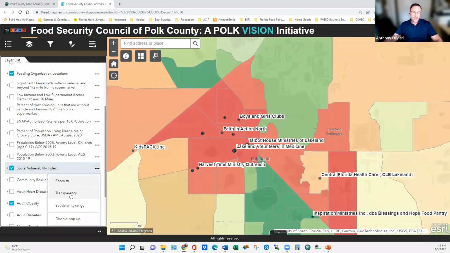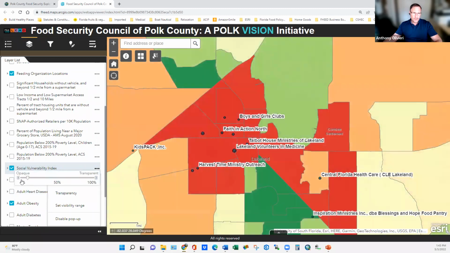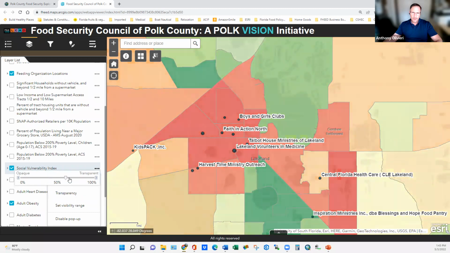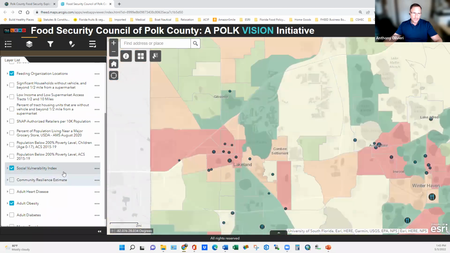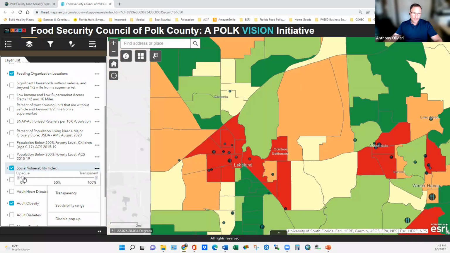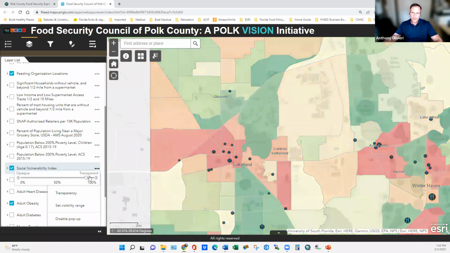So I'm going to change transparency to social vulnerability, SVI. So right now, this is only social vulnerability. It's all that dark red, just social vulnerability. As I fade out, I just have obesity. You can see by toggling quickly that the areas of high social vulnerability tend to also be the areas of high obesity. You can see it's not always 1-for-1, but it's pretty close.